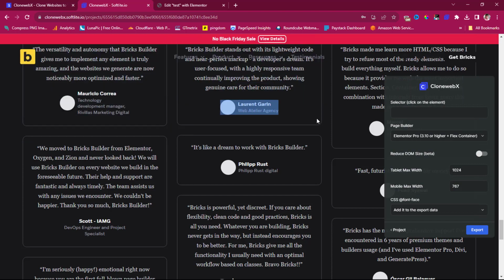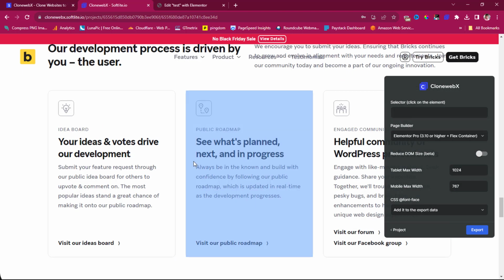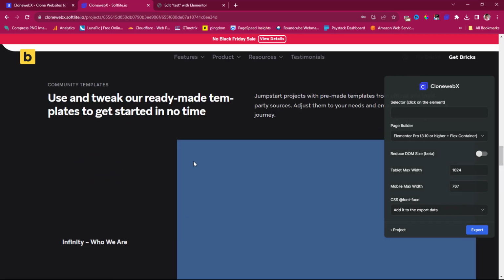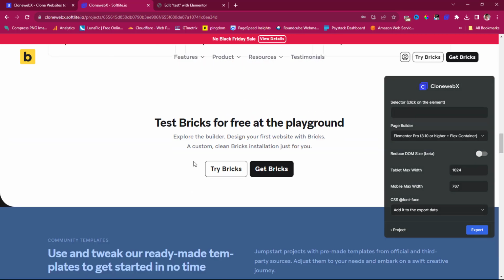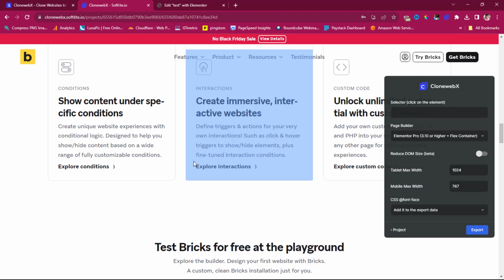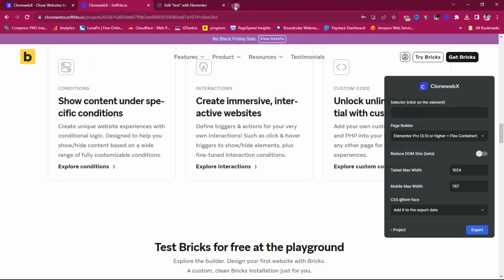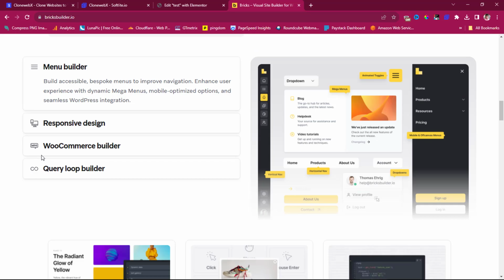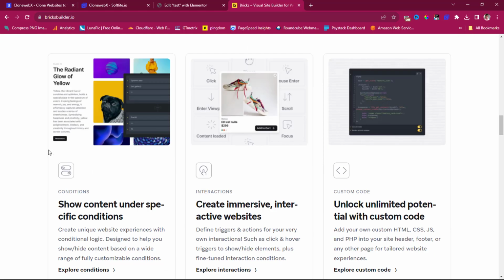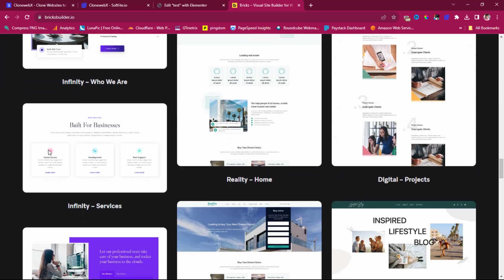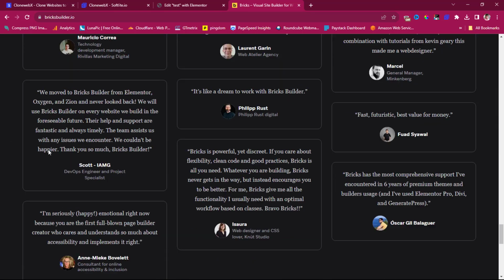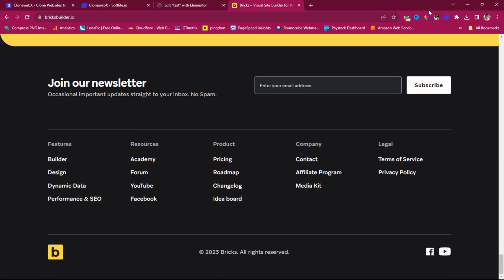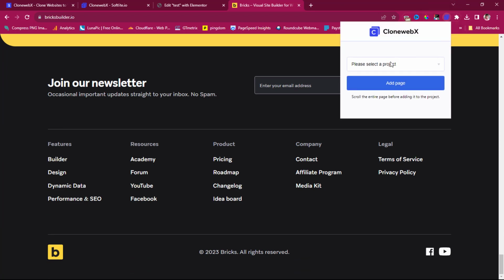However, you can see that some of the images here are not fully loaded, and I made a tutorial on that. You need to make sure that all the pages are fully loaded before you do the clone. Maybe I should just try to do a new clone. Let's check. This is what this page looks like right now. Let's scroll to see that every element of this page is fully loaded. You can see this is it. All right, so let's try to do a new clone. Let's use the Chrome extension. Just like I said, let's come to Bricks clone now and let's add this page.